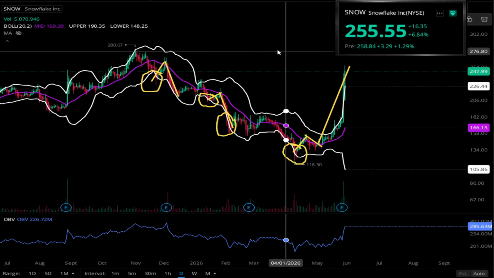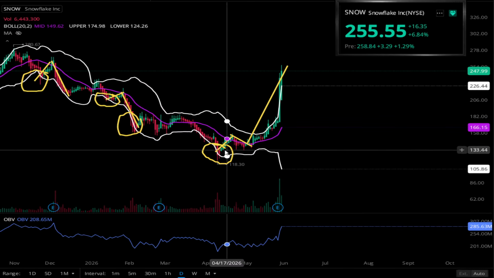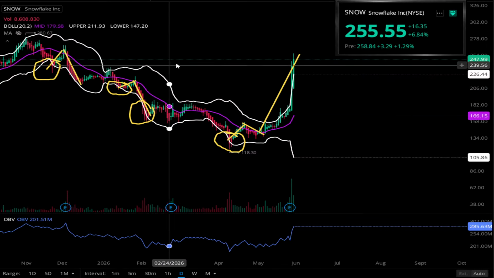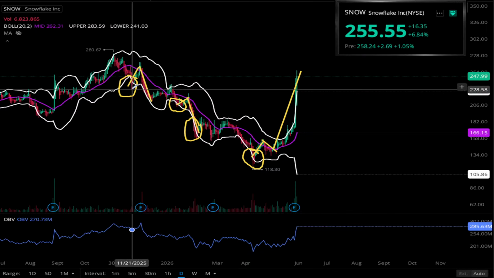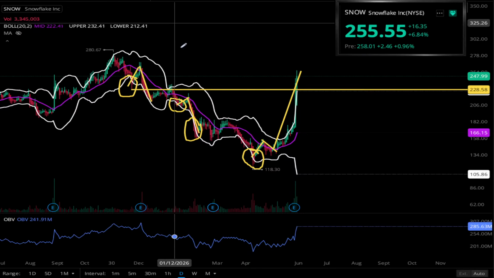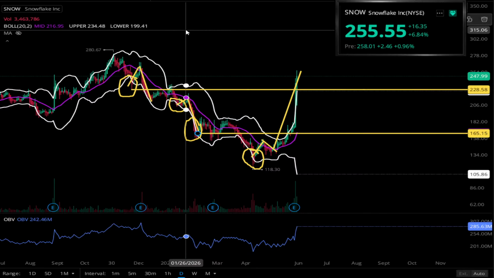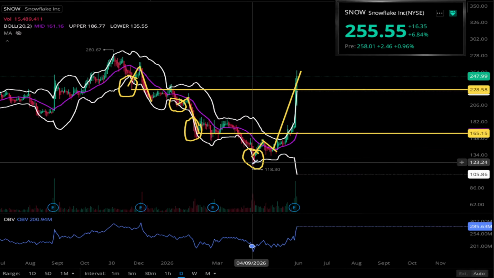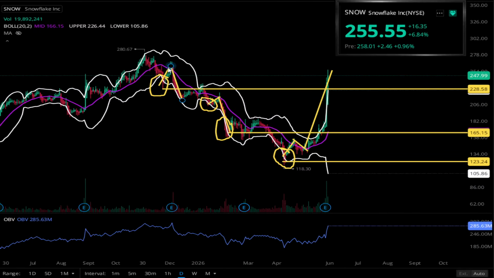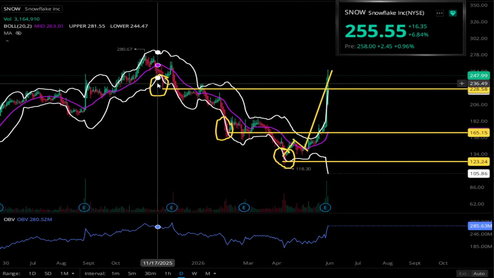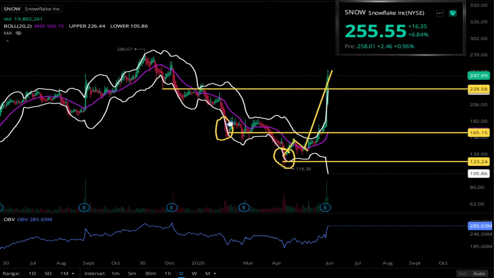Okay. So this shows that still within those lower Bollinger moves, even if you were buying equities back at that first lower Bollinger move, you'd still be within profits on your shares. So that's one thing that I look for: how does it respond to the lower Bollinger?